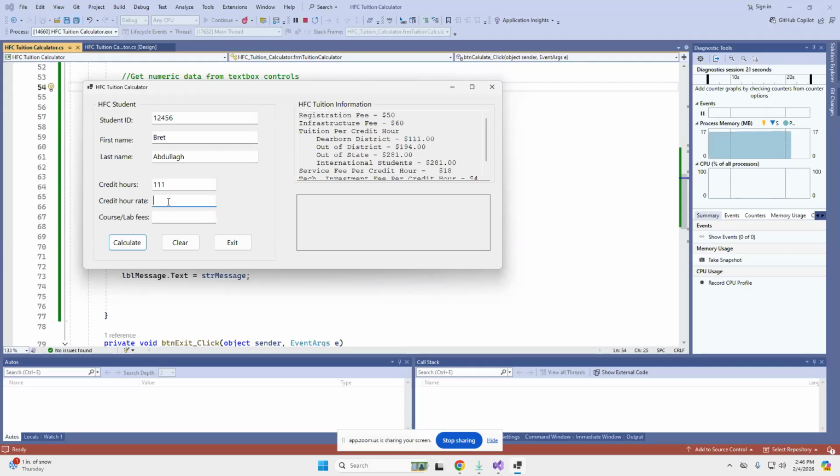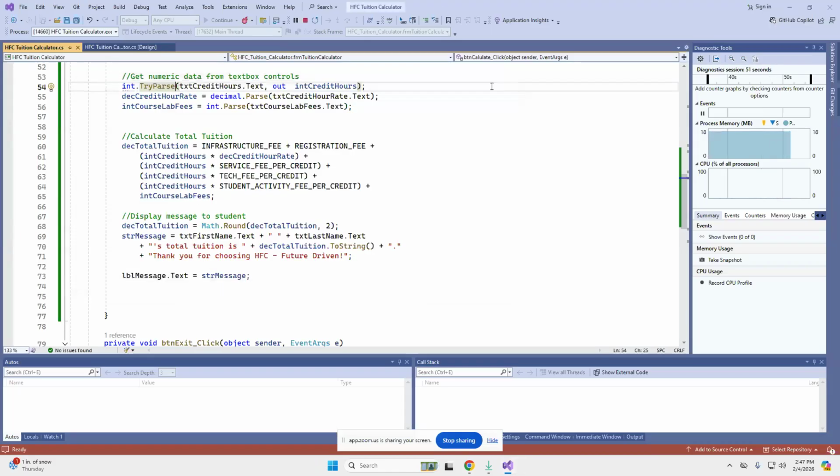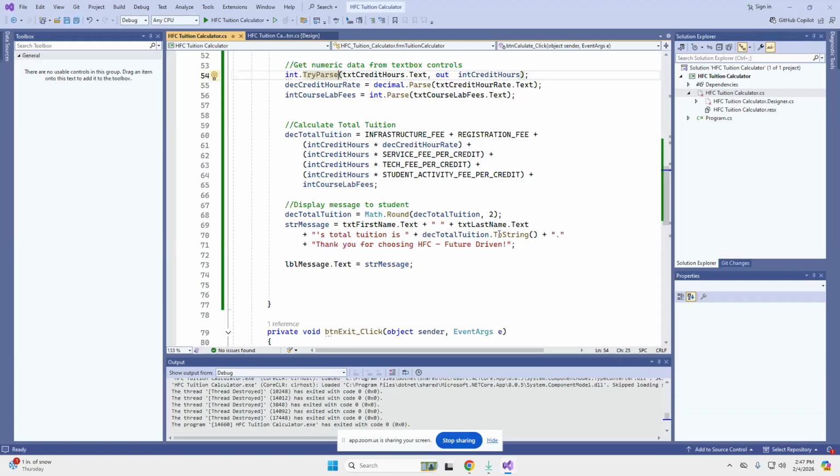So if I say credit hours, we'll say 15 again. Credit hour rate 111, 100 works fine. So it gives me that number. That's part of the problem: you really should have the C2 in there regardless, because you always want it to be formatted that way. So let's go ahead and format that right quick.